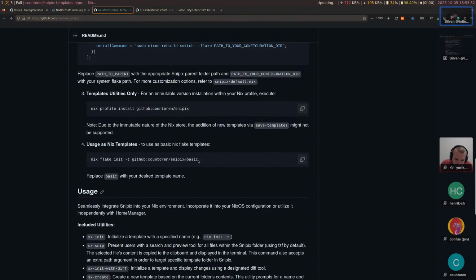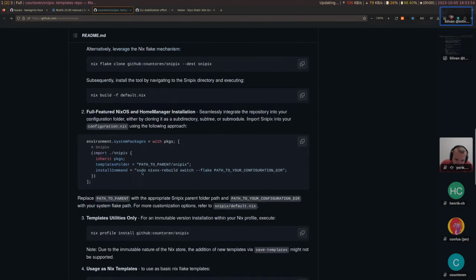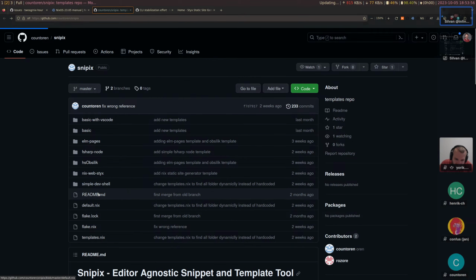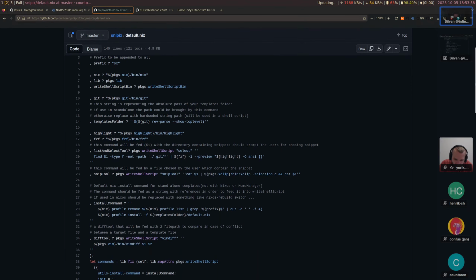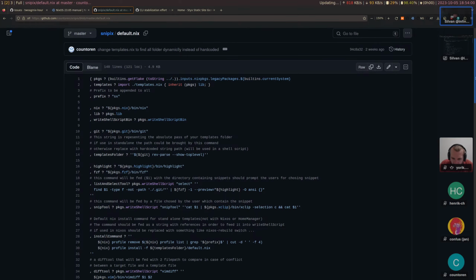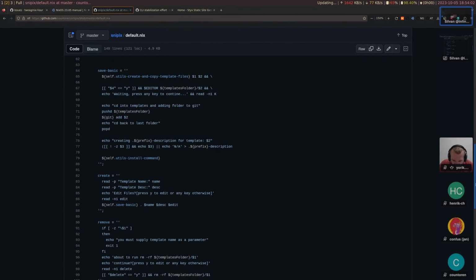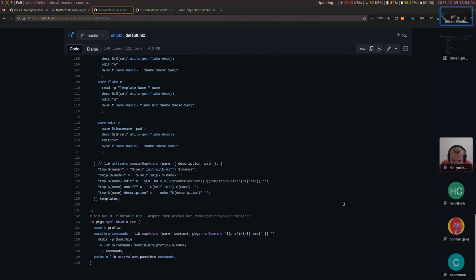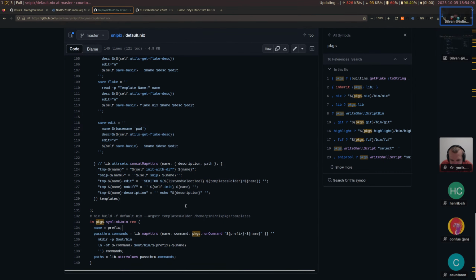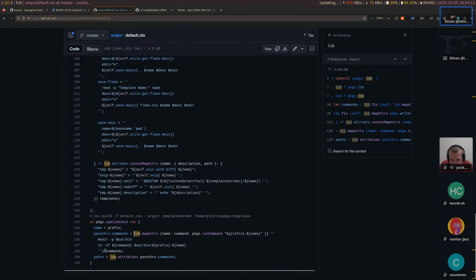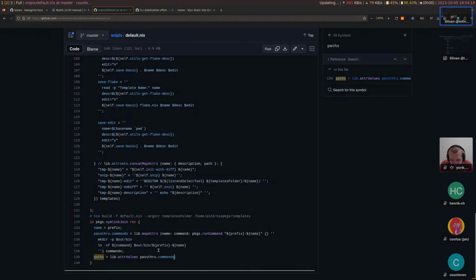And Snippix basic. Oh, the default.nix is most important. Let's take a look at that. Oh, I see. Okay, so in the end, oh, you do a symlink join. Okay, so I see. So you combine a bunch of tools together here. We have passthru, we have some paths. You use a rec here.